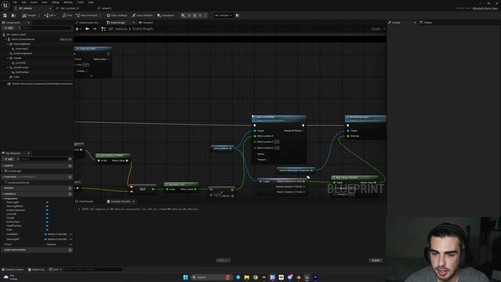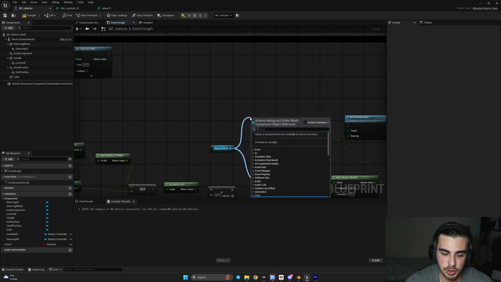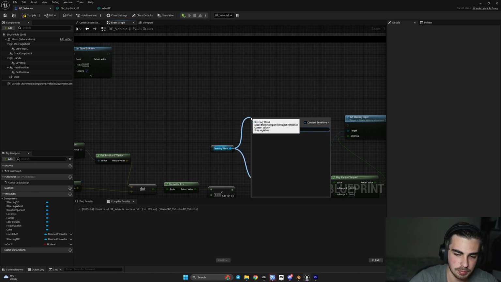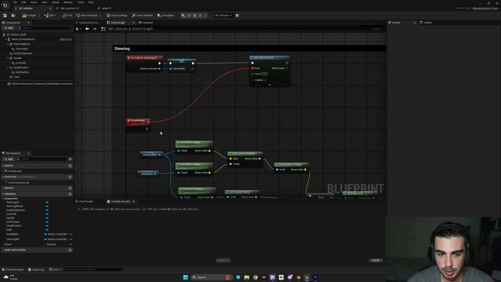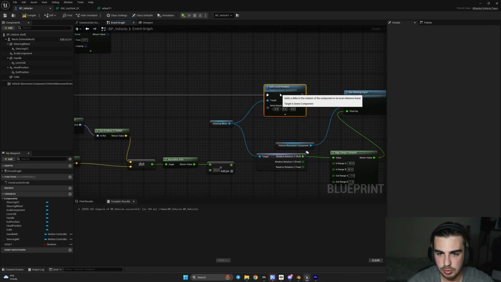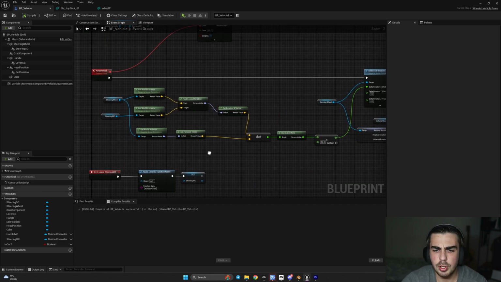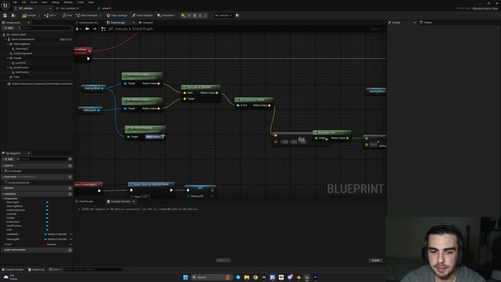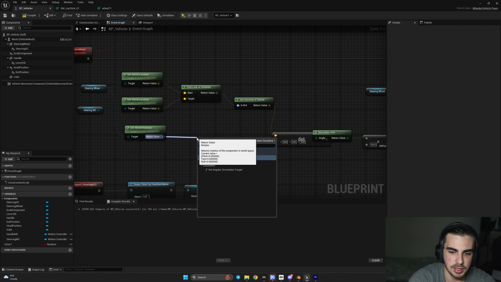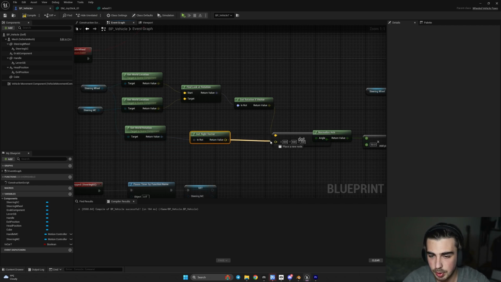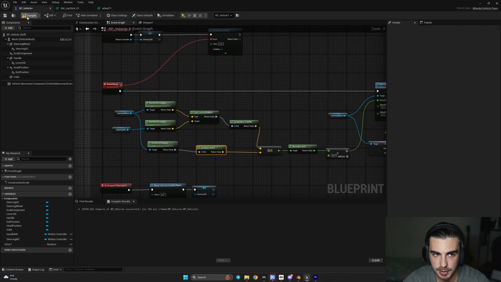Oh, and here, sorry, instead of add local offset, we need to add local rotation. That's essential because I messed up. And connect it back to the X axis, like this. And also what I forgot to do is that instead of get forward vector, use get right vector. That's also an essential part because now we're referring to the right vector.